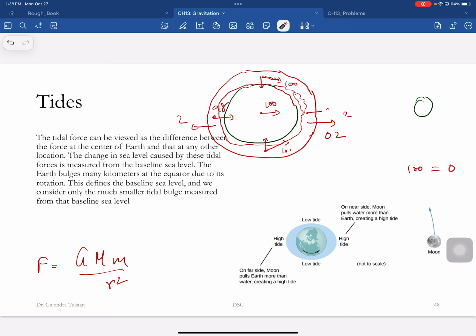What happens when the moon goes over here? The bulge will shift. So this bulge has to relax back. It's like you pull the Earth. That has to relax back, and it has to bulge this way. It's like you stretch the spring, Earth is solid, and as it relaxes back, that energy gets converted to heat.